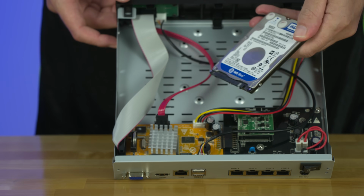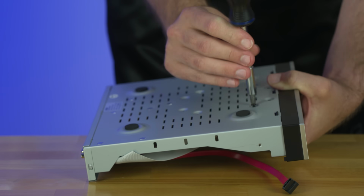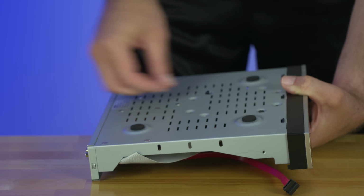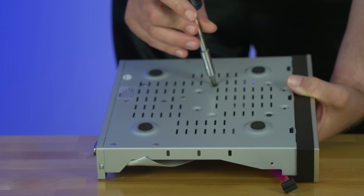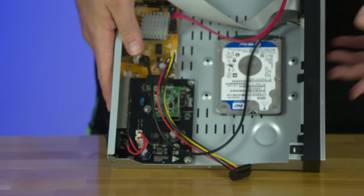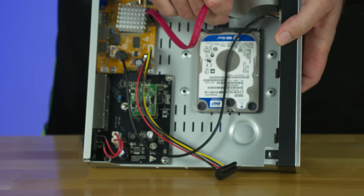Now, as for the storage, I actually tried 2 different hard drives, and I'll explain why in a little bit. The first drive that I used was a 500 gigabyte Western Digital Blue 2.5-inch drive. This was actually a new drive that I took out of a laptop for a friend so I could replace it with an SSD for better reliability and obviously speed. So that drive itself hadn't been used at all, so I figured it was probably the newest drive I had to put into the system.